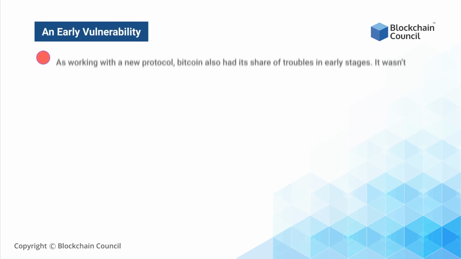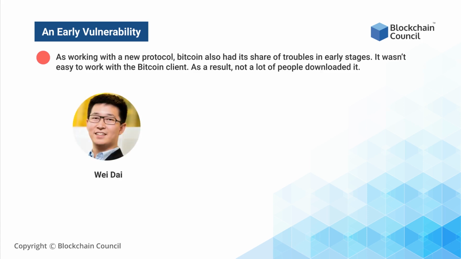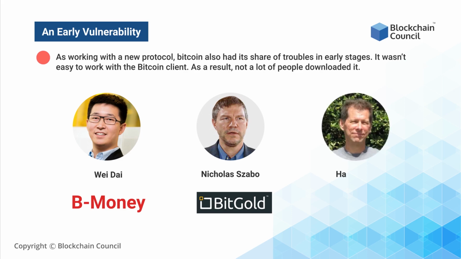As with any new protocol, Bitcoin also had its share of troubles in the early stages. It wasn't easy to work with a Bitcoin client, so not many people preferred to download it. Some of the early stage participants of Bitcoin were people who had already shared proposals with similar concepts as Bitcoin. Wei Dai, who proposed B-Money, and Nick Szabo, the founder of the BitGold concept, led to a significant amount of development on securing the transactions.